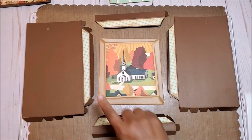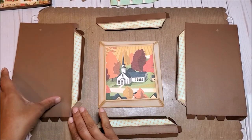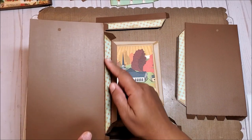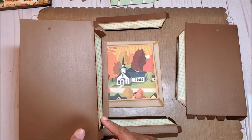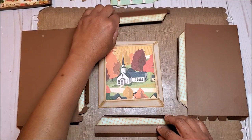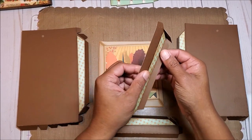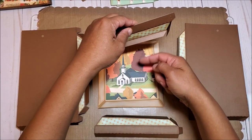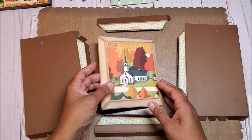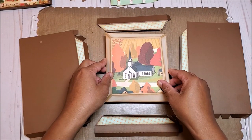I have gone ahead and gathered the rest of the panels for the bag. We have our left and right panels, and you'll notice that it has these tabs here. I did go ahead and glue on this polka dot green pattern on all sides, and then we have the top and the bottom. And I've folded along all of the score lines. This tab here, this lip that's closest to the inside of the bag, you want to fold that up because this centerpiece that we've just completed will be glued in to the bag.